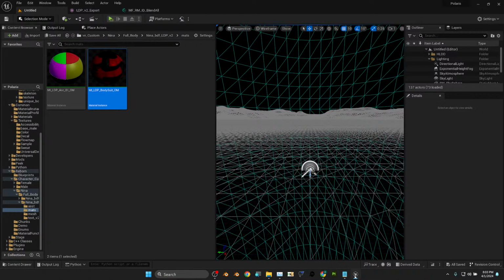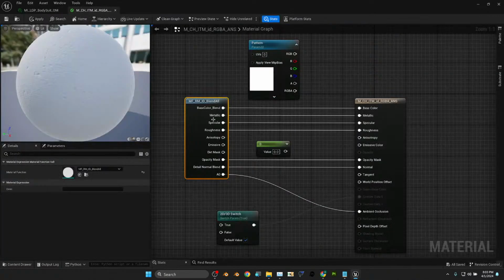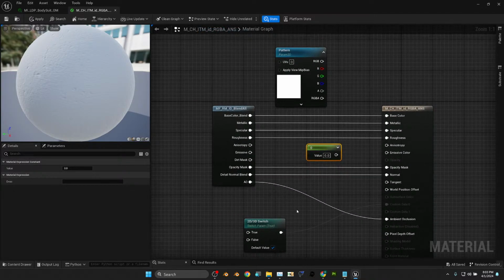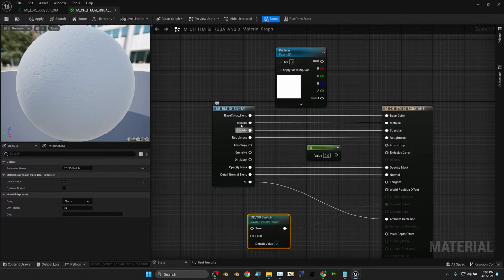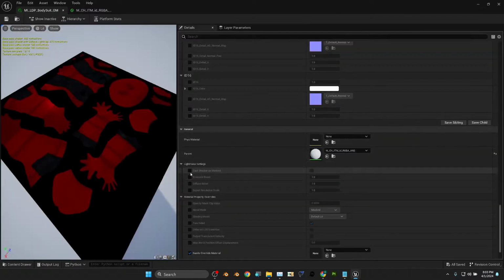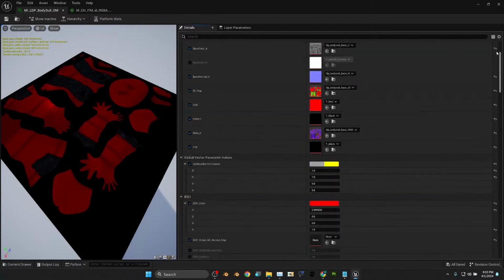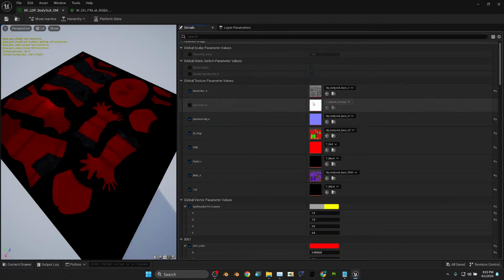Let's take a quick look at it again. Yeah, so it's all set up for the most part. You don't really need to mess with anything. The way I set it up is so that each of the areas are in sections. So you have your color for your ID and the detail normal and the scaling and all that stuff in there. And then I have the different stuff, right? There's an RMA B that should be in here, but I don't know. For now, it's not in.